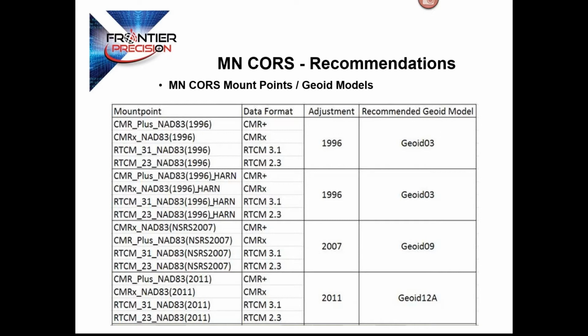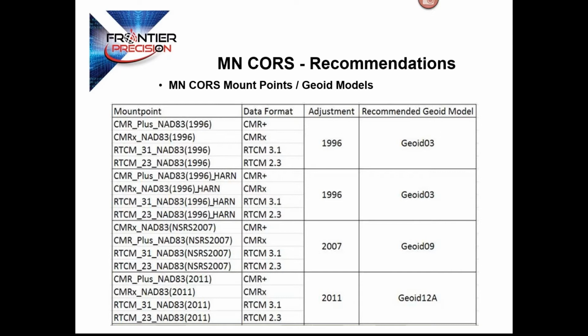And they are in the same realization. It's just that one is a little bit more complete in regards to having more control available at the time to provide a cleaner or better adjustment to 1996.